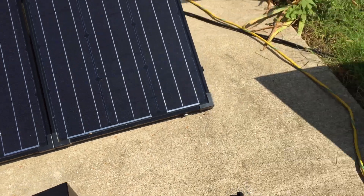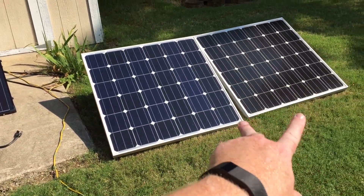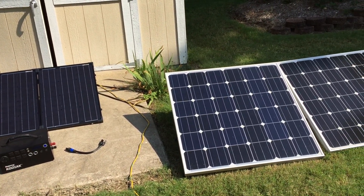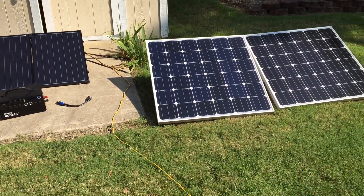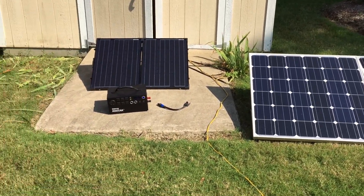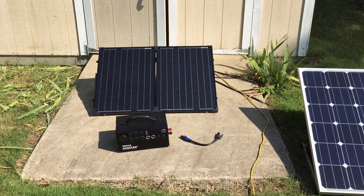The unit has a locking feature. Outside I've got 400 watts worth of solar panels — 250-watt Renogy panels and a 100-watt Renogy panel — for a maximum output of 400 watts. You never usually achieve max output, so somewhere between 350 watts will probably go into the Kodiak today. I'm going to start with a dead Kodiak and show you that in the next clip.